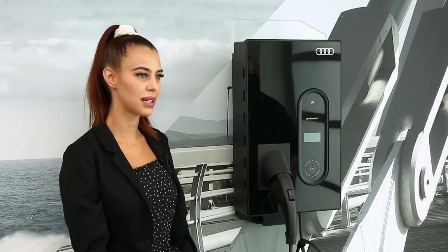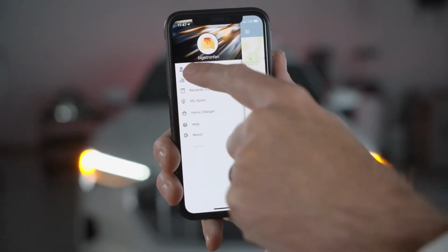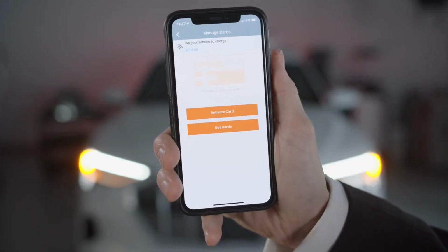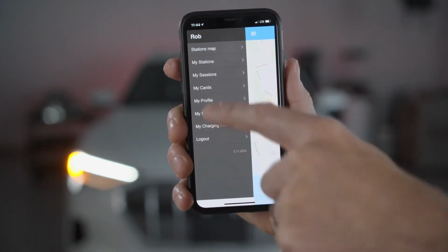Two of the large public charging networks are ChargePoint and Flow. ChargePoint requires a credit card to be attached to the account, and the card is charged each time the ChargePoint charger is used. Flow operates similar to the Starbucks card. Add a balance to the account from your credit card, then use up the credit each time you use the Flow charge station.